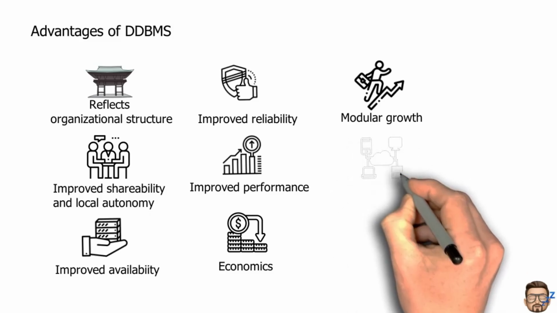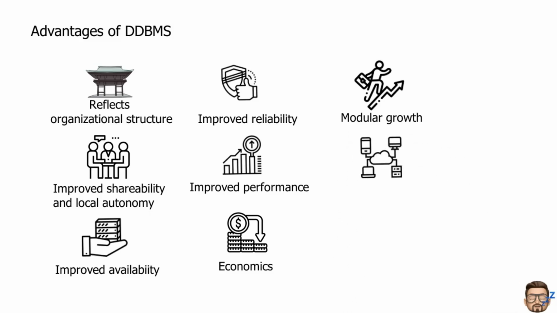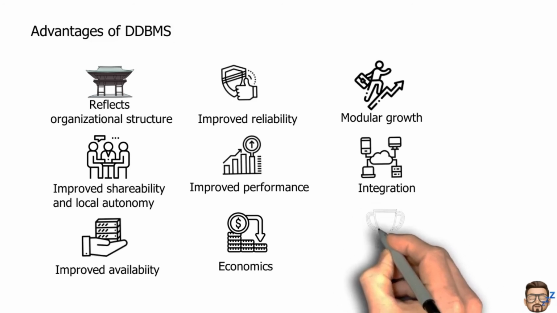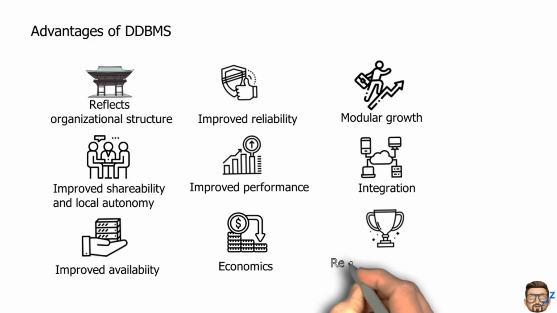Next is integration. It is important for organizations to be able to integrate software components from different vendors to meet their specific requirements. The last one is remaining competitive. A lot of the latest systems are using the DBMS concept. Hence, to stay relevant, a company needs to follow the current trend of the business.